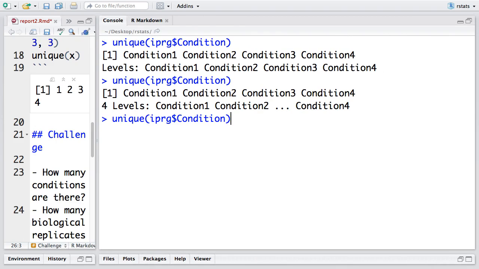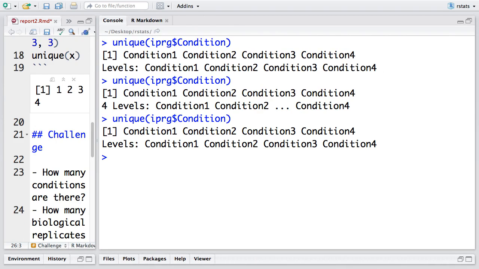That's just a feature of RStudio. It adjusts, it gives me the first few, and then it realizes I don't have enough space, so I'm just going to print out the last one. But here you still have the 4 unique ones, and you could always use length, because instead of relying on me counting them, I can ask R to tell me exactly how many they are.